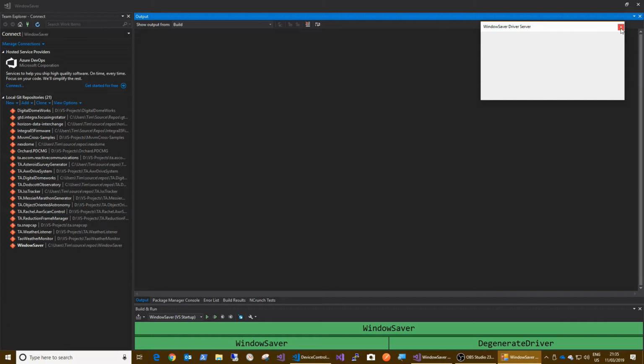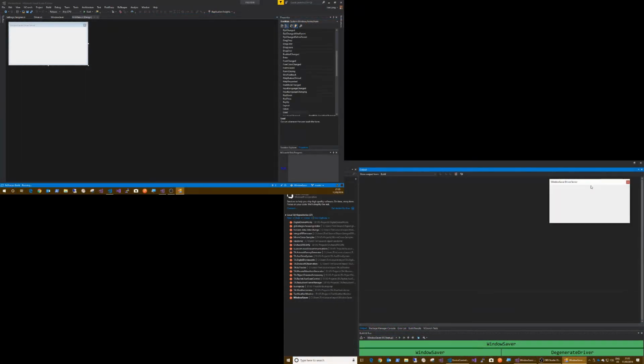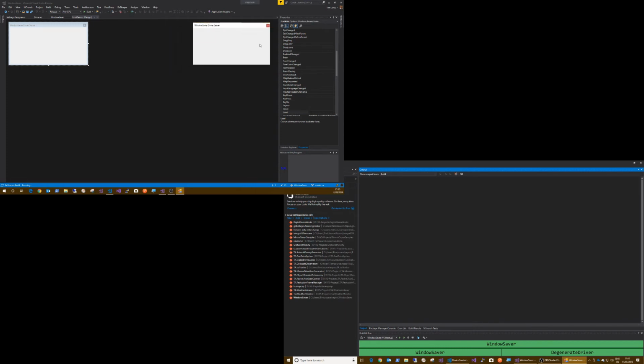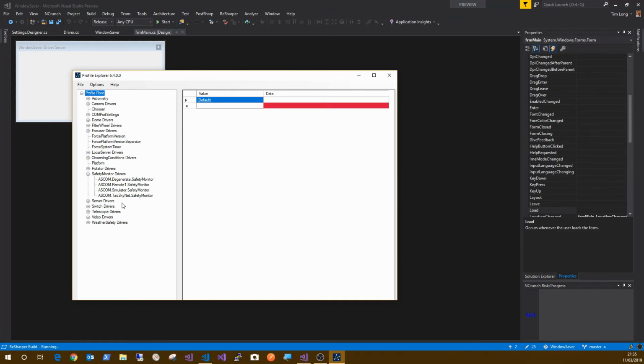This also works. Now, I've actually got three monitors on my development system. I'm only showing two of them here, but if I move that window over onto my other monitor, drop it there, quit from it, and then run the code again, it's over there on my second monitor, which is perfect. And if we look in the ASCOM Profile Explorer now, into safety monitor drivers, degenerate safety driver, and look, here we go. Now we've got settings values. This has a negative X coordinate, which is how it gets onto my second monitor, my left hand monitor.